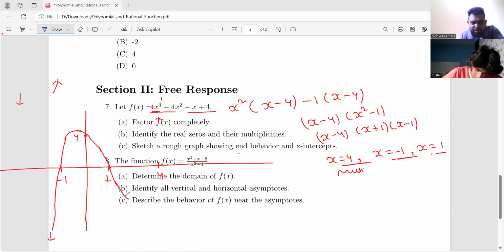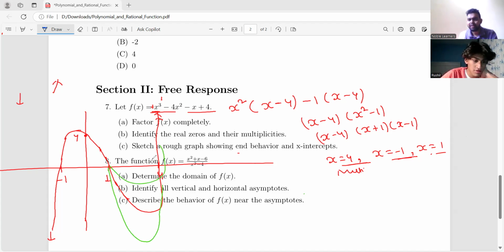So what is going to be your minimum value? You don't know right now. That's why you just have to make a rough graph. So this is the graph. You understand now why you exactly cannot make it. Why is it going from here only? Why can't it go like this? Or why can't it go like this? Right? So what is the height? What is the minimum and maximum? We don't know that. How to find minimum and maximum, by the way?